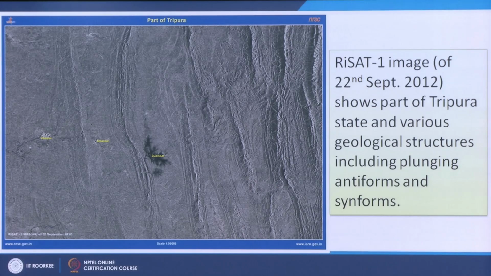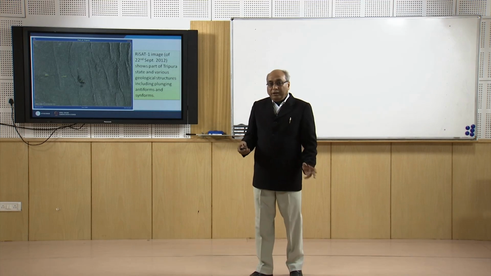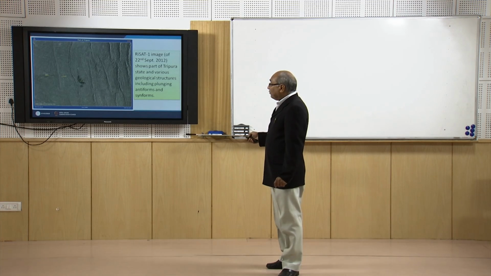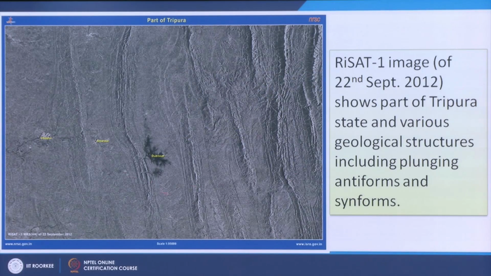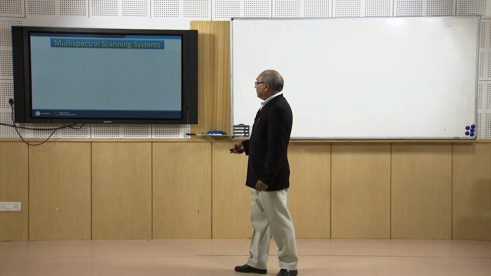If you go for corresponding images in passive satellite data, like in visible channels or near infrared, in near infrared you would find that these parts are fully covered with vegetation, so you will see a masking effect, and cloud problems are also very common in this part of the country, whereas in radar remote sensing clouds will not create a problem, and all these geological structures can be identified very easily. So there are various advantages of having active sensors.